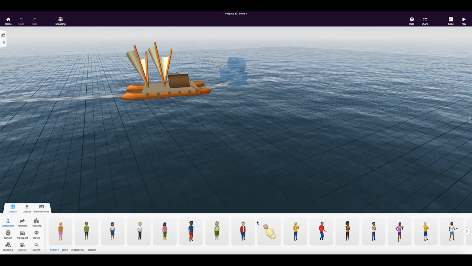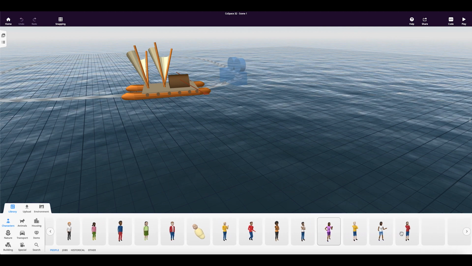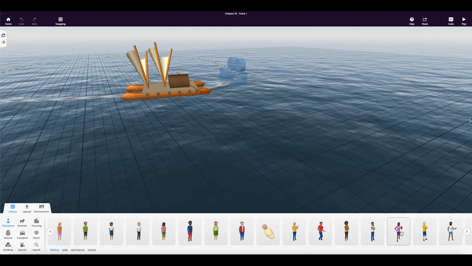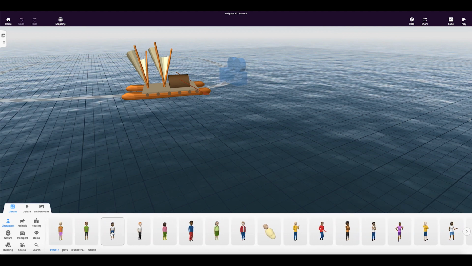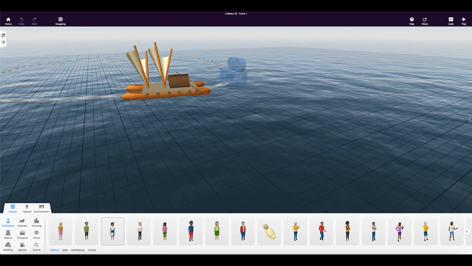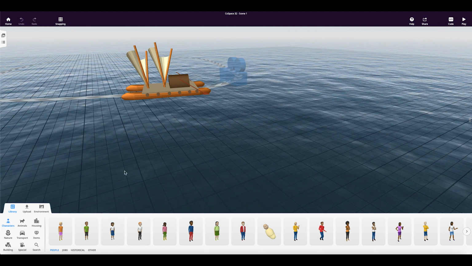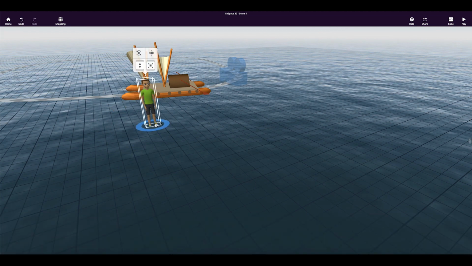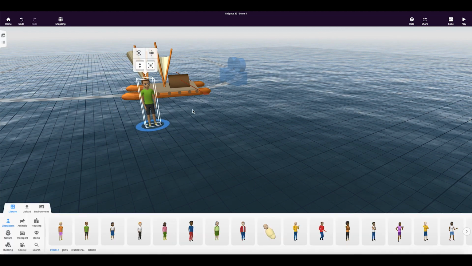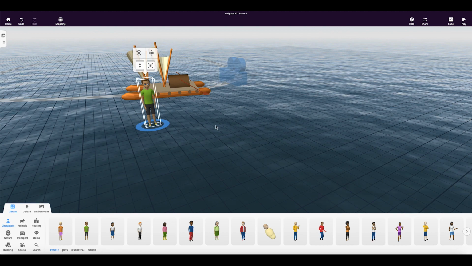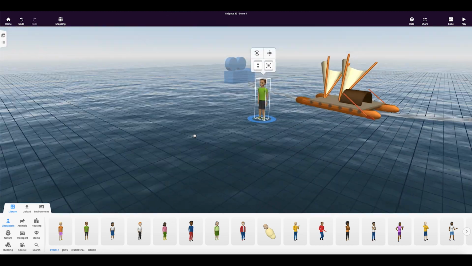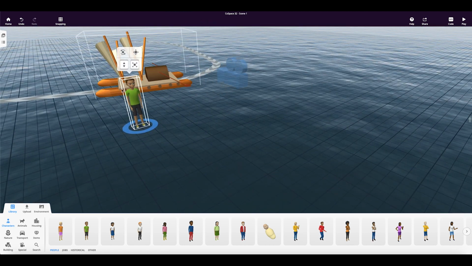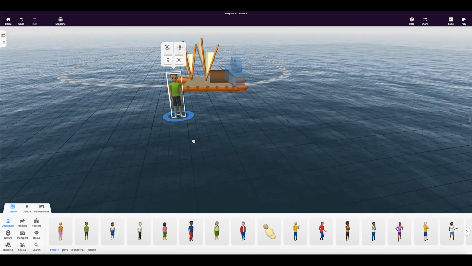Now these characters aren't brilliant, but they are characters that we can use. And if you can download other characters that you think are more appropriate from a different 3D library, then do so. But for purposes of illustration, I'm just going to drag one of these characters out here. I'm going to drag Casual Boy, as he's known, out into the scene. And I want to attach him, just like I attached the waka to the path. But let's see what happens when we do.